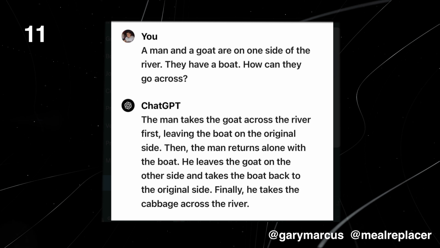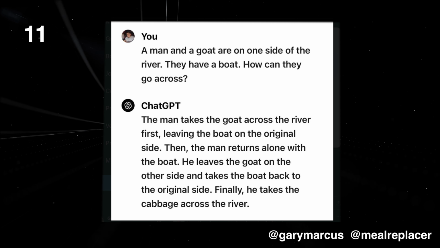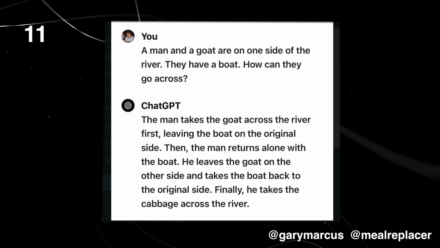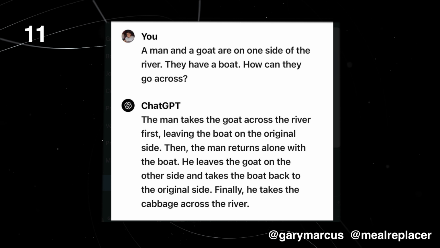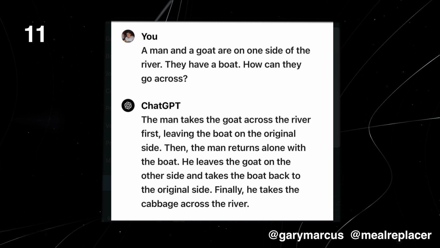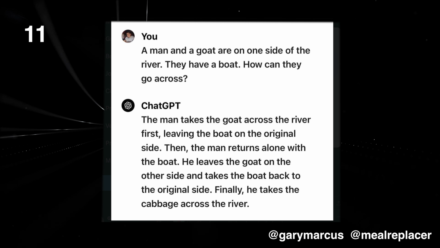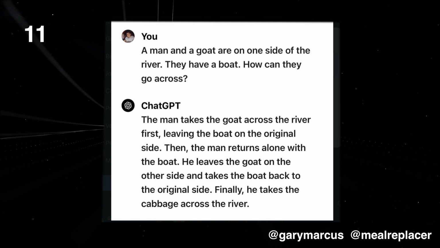So 4O answers, the man takes the goat across the river first, leaving the boat on the original side. Then the man returns alone with the boat. He leaves the goat on the other side and takes the boat back to the original side. Finally, he takes the cabbage across the river. I don't even know where the cabbage came from. I think it was in the training data.